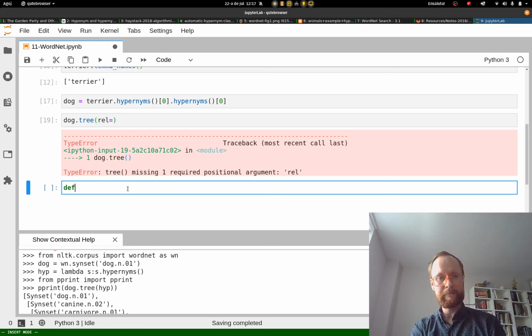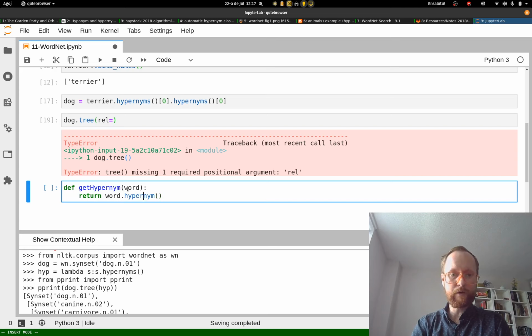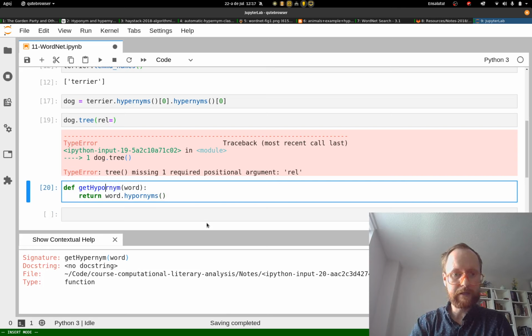So if I write a function that says get hypernym for a word, and I have that function return that word's hypernyms, actually we want hyponyms in this case. So I'm going to call this get hyponym.